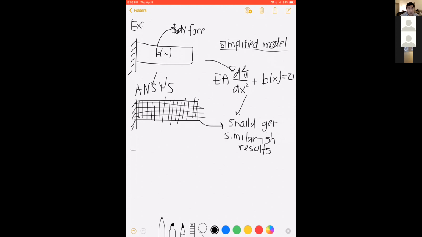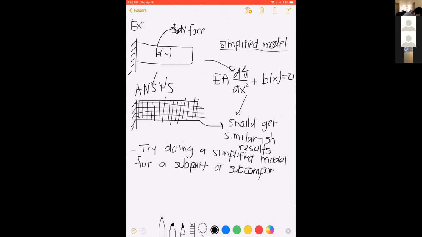So in that case, what I would suggest is you look at a sub-component or a small part of your complex problem, and then try doing a simplified problem based on that. So that's one thing that you can do.